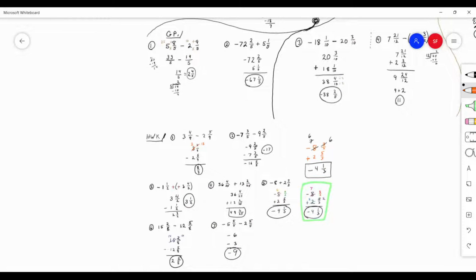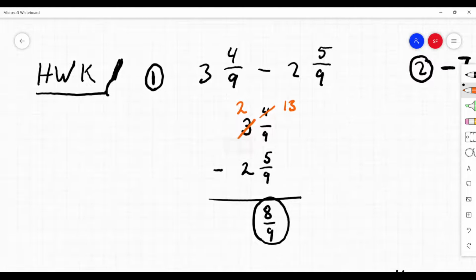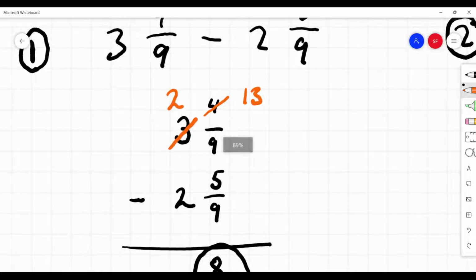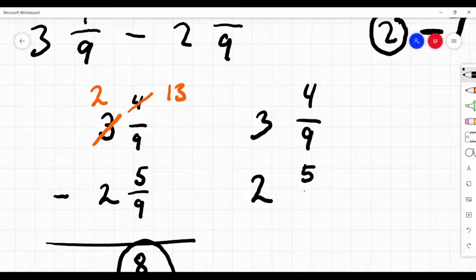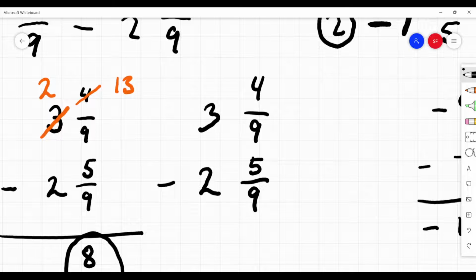How did I do number 1? Right here, girl. Why is it 4 and 13? Because when we borrowed, are you paying attention or are you discussing life things? Because if you didn't do the problems right because you rushed, maybe you should slow down now. True facts. We can't do this. We got to borrow, right? Okay. So we're borrowing 1 from this, turning it to a 2.